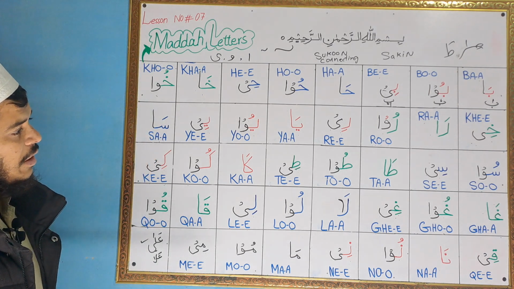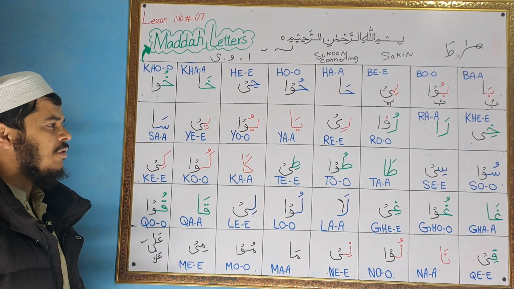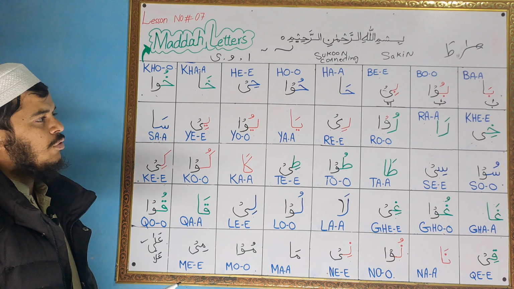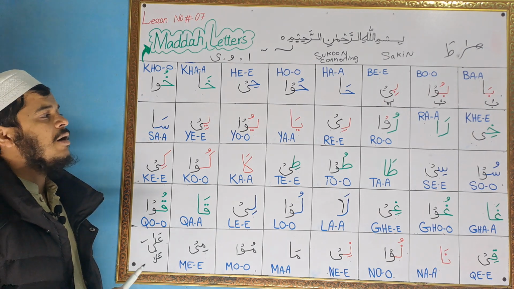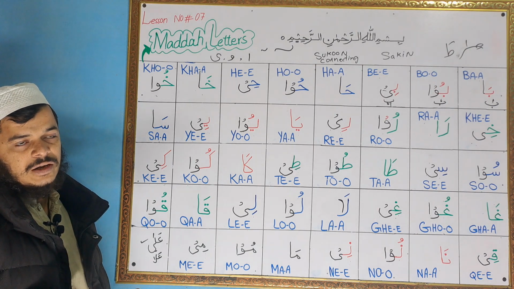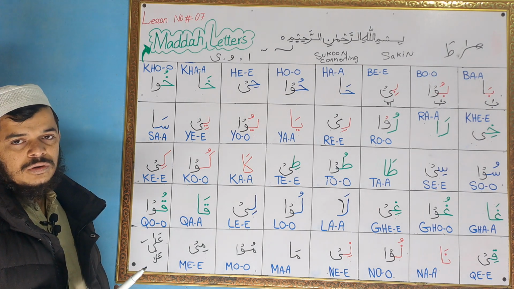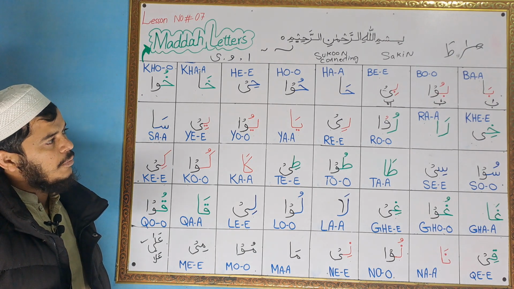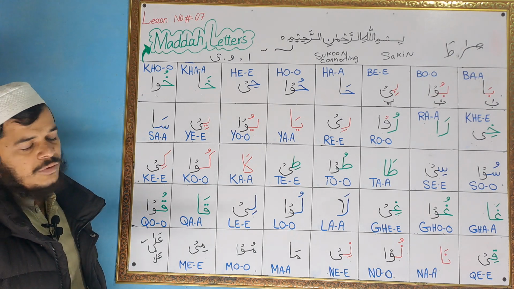So we will practice. If any letter comes with the same signs, after fatha alif, after dhamma waw with sukoon, and after kasra ya with sukoon, we will stretch the sound for 2 seconds, like we do for vertical fatha, vertical kasra, and inverted dhamma. Okay, quickly we will review.